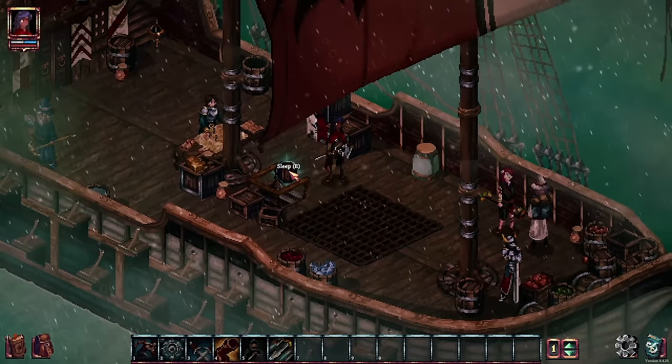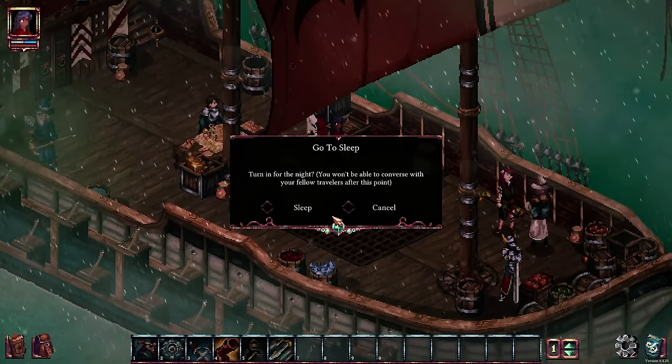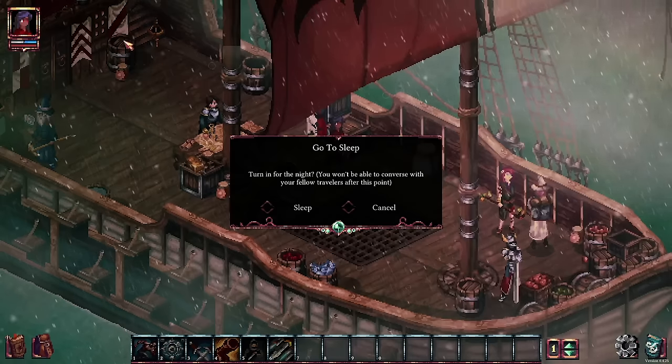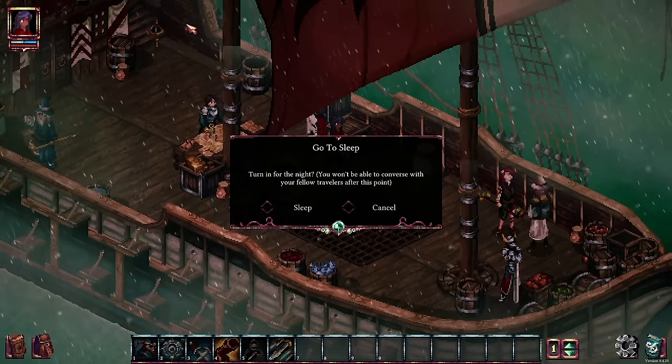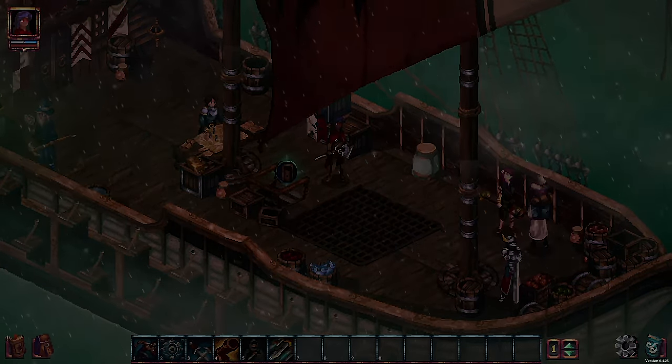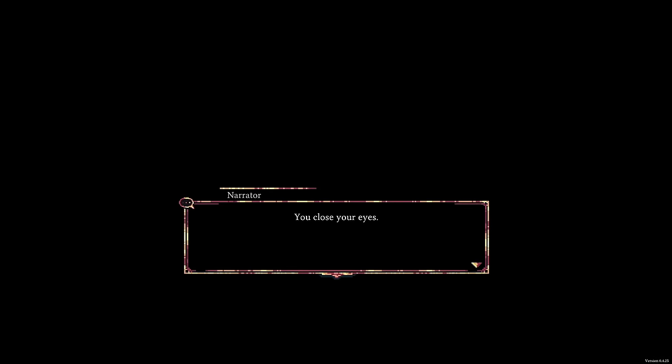I choose to sleep. Turn in for the night. You won't be able to converse with your fellow travelers after this point. Normally, if I was doing a full playthrough of the game, I'd be checking in with everybody, as you do, but I'm tired, you see. You close your eyes.